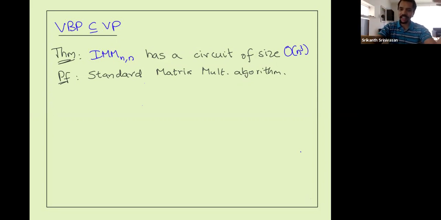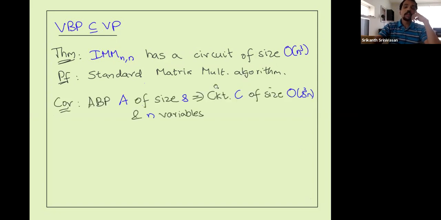It's kind of like the elementary symmetric polynomial, the first construction of circuits there, but it's a little bit more complicated, so it's worth working out afterwards. Okay, so what does this mean though? Well, what this means is that in general, if I have an algebraic branching program of size S on n variables, this immediately implies that the polynomial represented by this ABP also has an algebraic circuit of size something like polynomial in S and n.